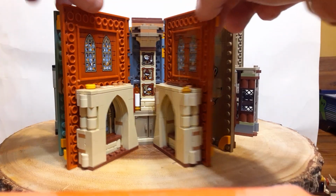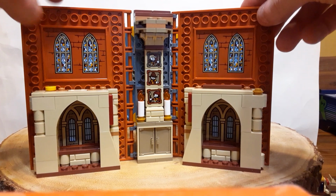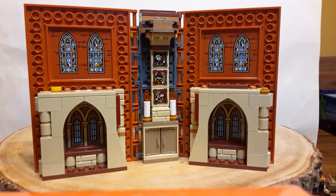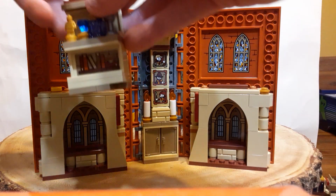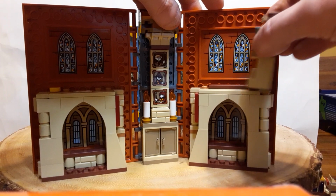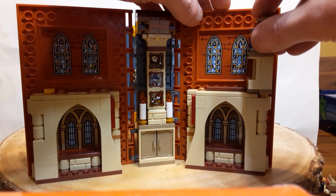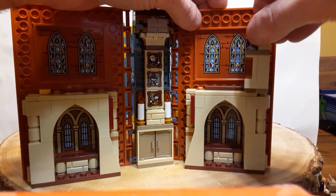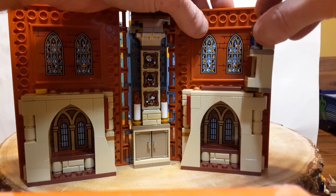Okay, let me get down here and show you. The important thing is to look at that little yellow piece right there. Let me combine this table and chest back together here. Okay, first off, the easiest thing to remember is this part clips on right over here and kind of sticks out. This is going to be the back of the book, I would say. Let's see if I can get this on here.